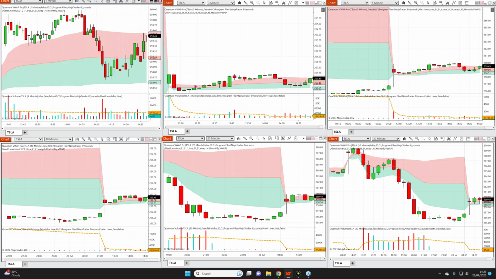So there we go. As you can see, we've got about 4 minutes to run to the open of the US session. And then, of course, volumes will surge, as you expect at the open when the physical markets get underway. But you can see the way the price oscillates around the VWAP itself. Very demonstrable in this pre-market session. You can see down here on the 10 minute, over on the 20 minute, and we've got the 30 minute here as well.